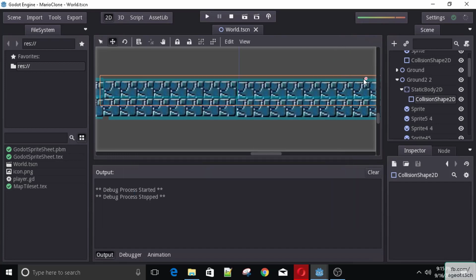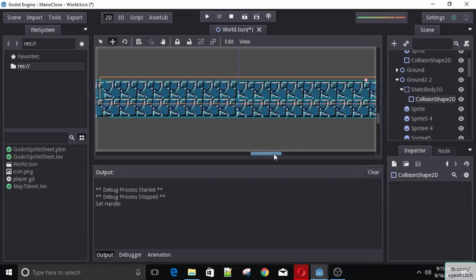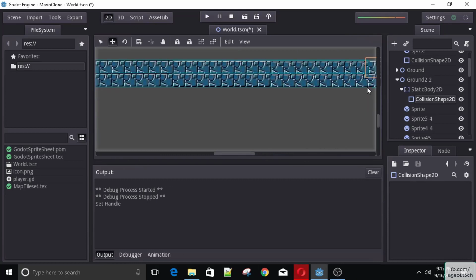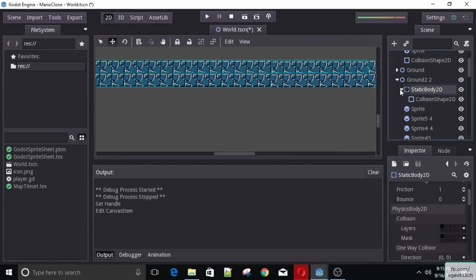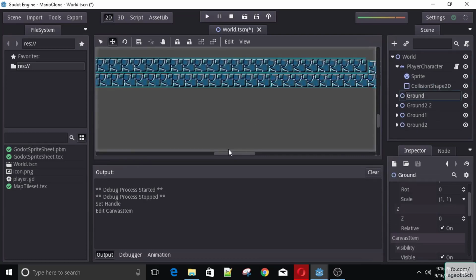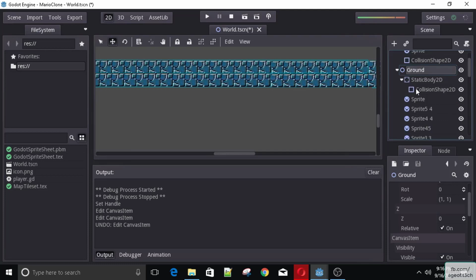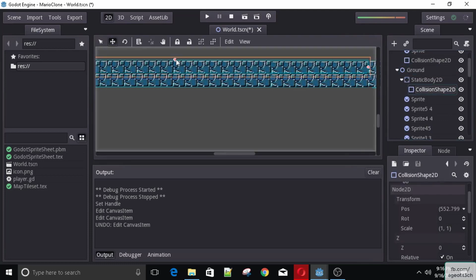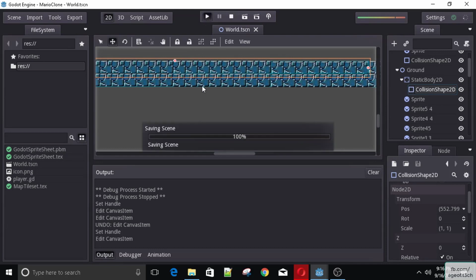Let me lower this collider. Let me find this ground, this node. Yeah, that's that one. Drop it down, collision shape, and drop the collider down a bit. There we go. I think that should fix it.